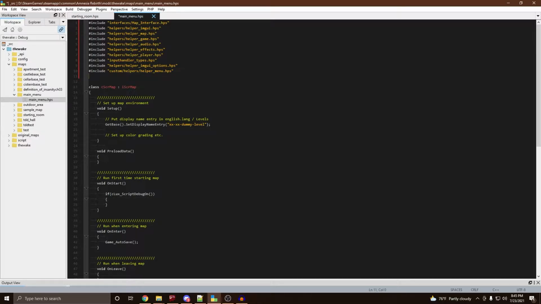These will include some of the functions we're going to use, and some of the other important ones that you might end up using in the future. But make sure you have those added up here. Again, I got them from the main menu map script file from the developers. I just copied the top of their file, so make sure you have that there.